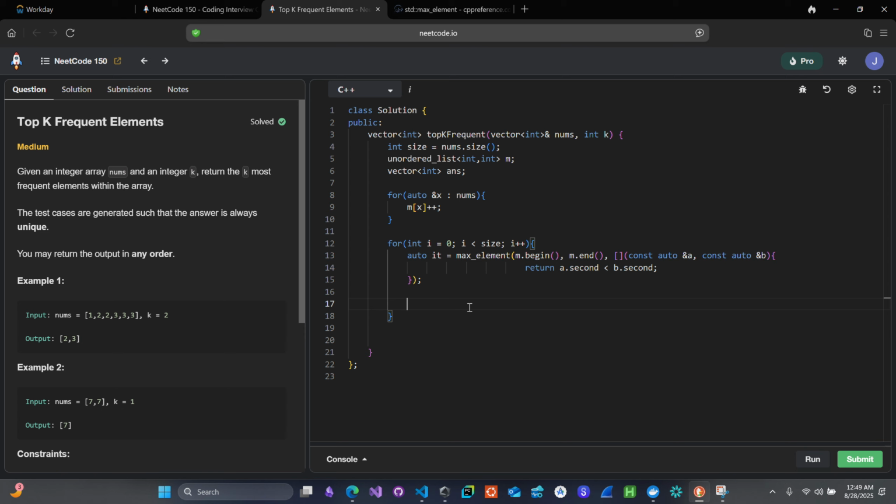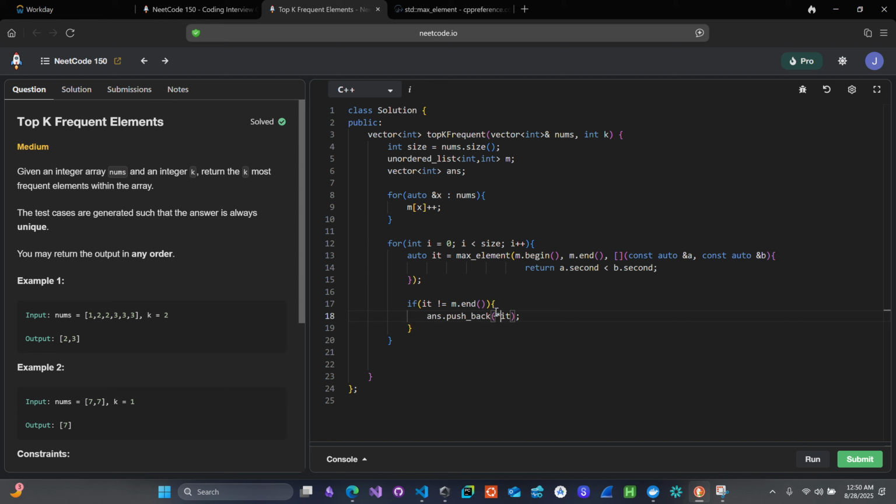but it is an iterator. And just for good practice, we're going to make sure it's not out of bounds. So m.end. And then we can go ahead and say ans push back it.